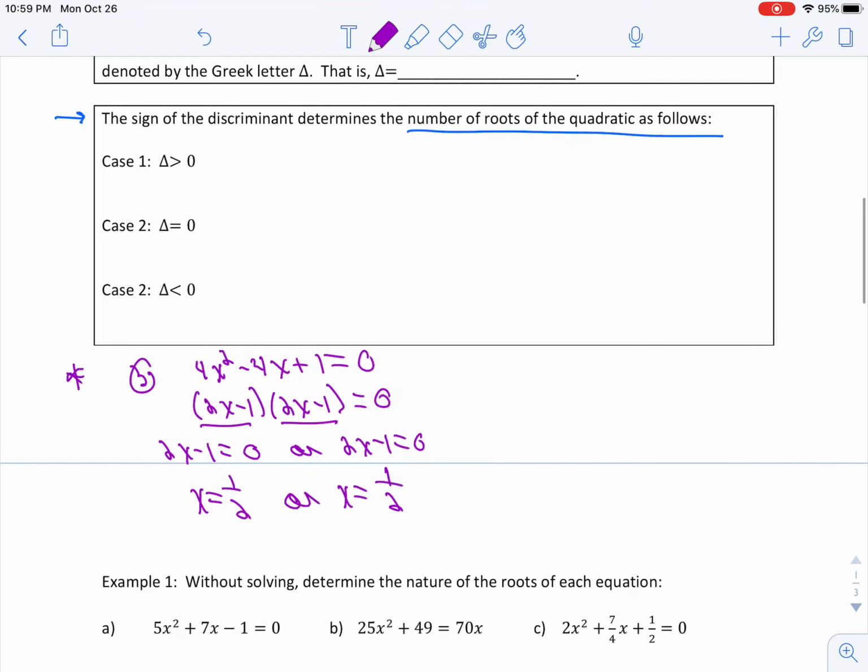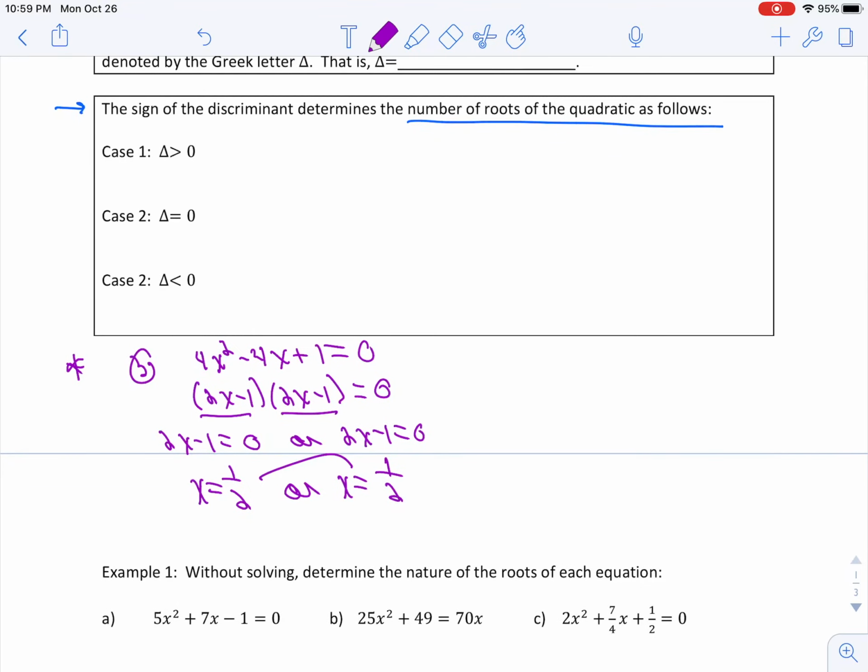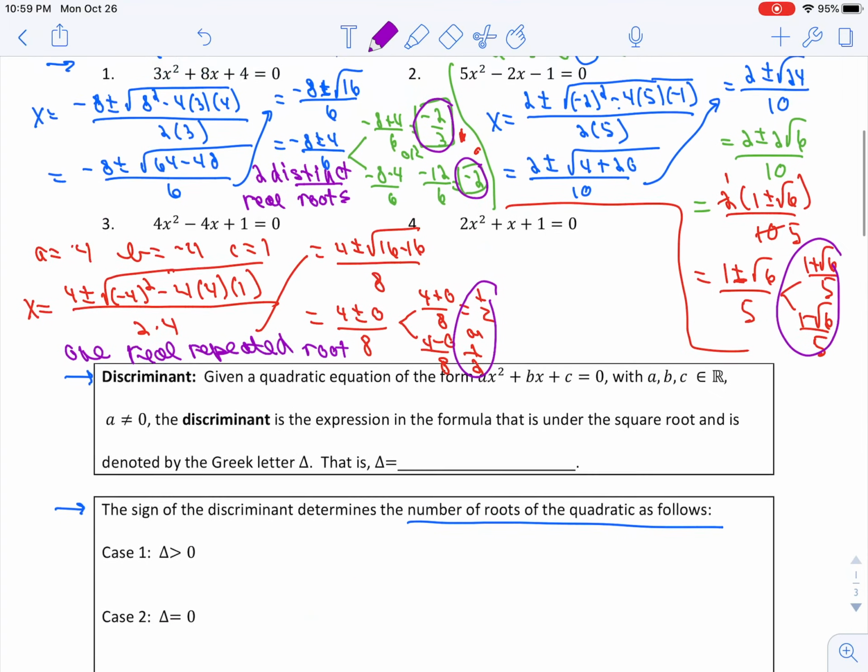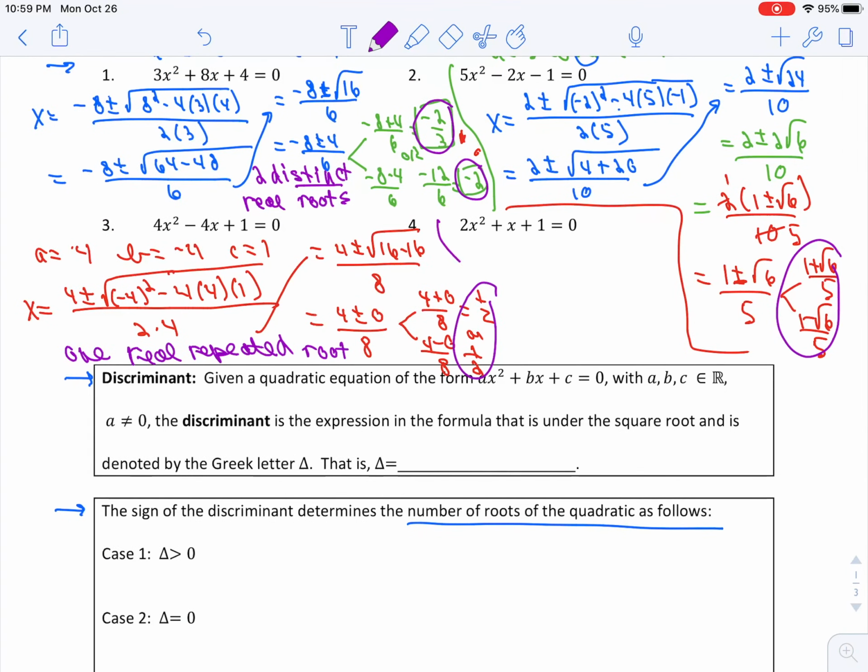So notice that it's like we do the other problems where it looks like we're going to get two solutions, but we end up with just one repeated solution. And they are one repeated real solution. They are real numbers. All right, the last one, I really have to squeeze this one in.